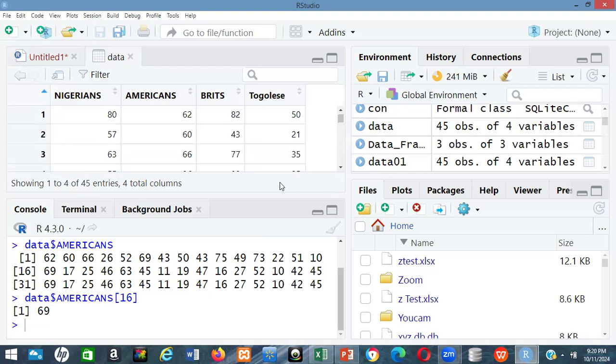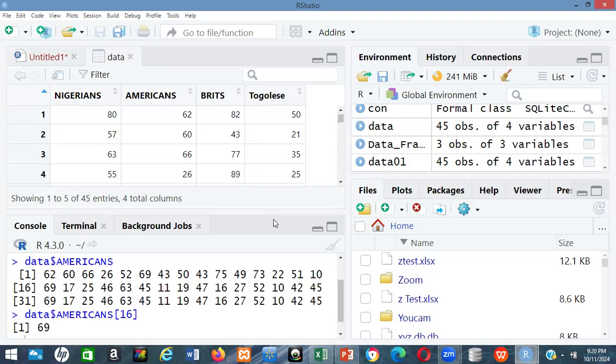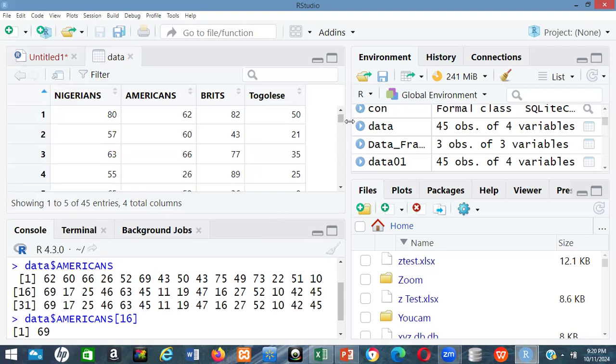It will show Brits, and the whole column is Brits. The whole column in Brits.